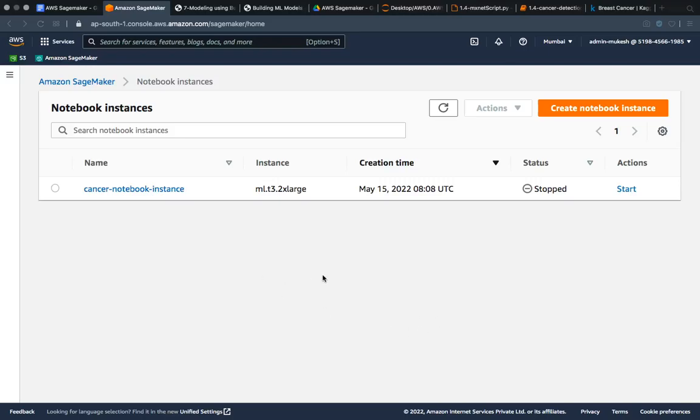In the last session, I showed you how to make this notebook instance by using Amazon SageMaker. The instance was ml.t3, that is tiny, and after that version 3, and after that 2xlarge. We were taking 50 GBs, 30 GB of data approx.